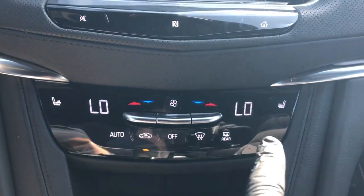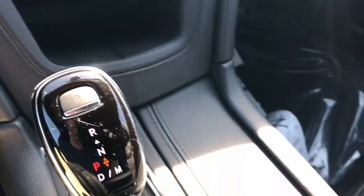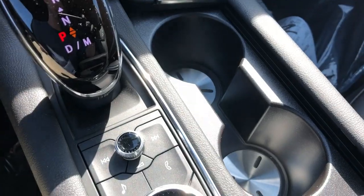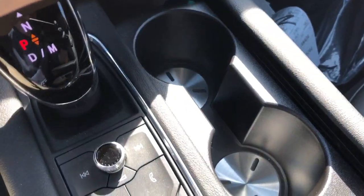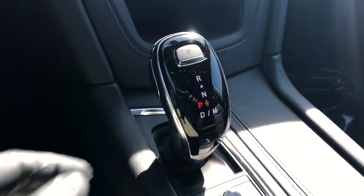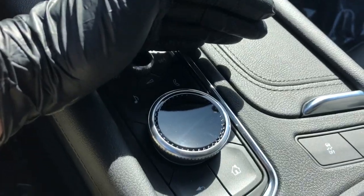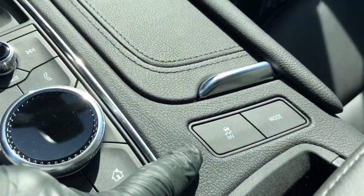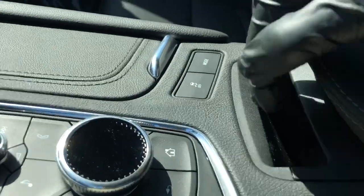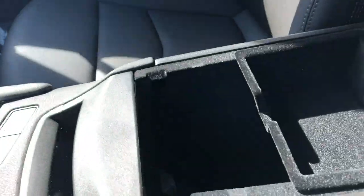You can see dual zone climate, heated seats for driver and passenger, and our leather cubby. We have our two cupholders, both finished with brushed aluminum inserts at the bottom, and our leather cover, gear select stock, volume control knob, as well as our infotainment control knob with shortcuts located around, traction control, and driving mode. Our phone holder, as well as our padded leather center console lid. Inside we'll find our removable felt tray, full felt-lined center console with Cadillac key cutout.